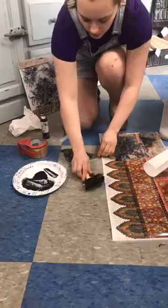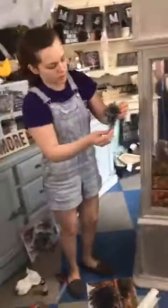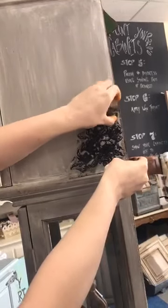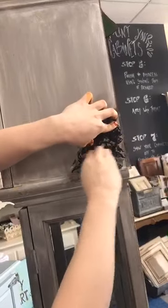Okay. So these are super easy to use. What I do is just line it up, and just like any decorative stamp, just press it right on there. And then peel it back.